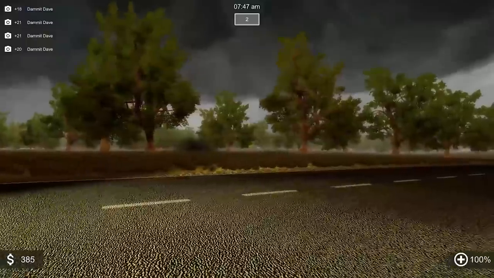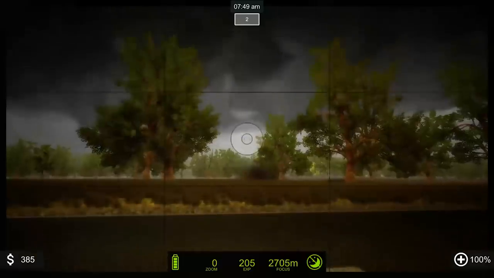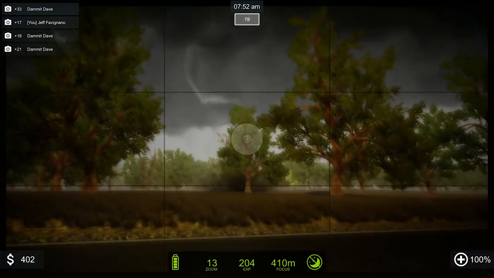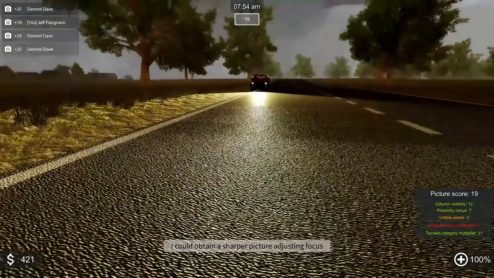I'm going to try and get a little closer to it. Probably a stupid thing to do. There it is, right there. Yeah, I can see it. Yeah, I can see you. That's cool. Yeah, you're in the background. Your truck's in my photos.